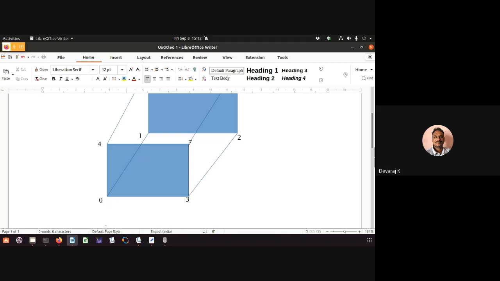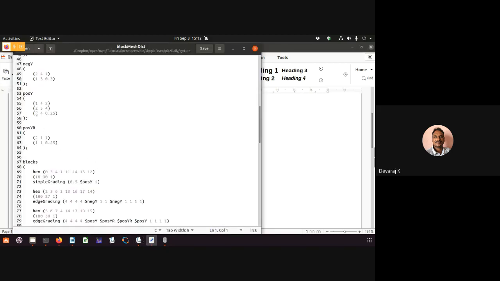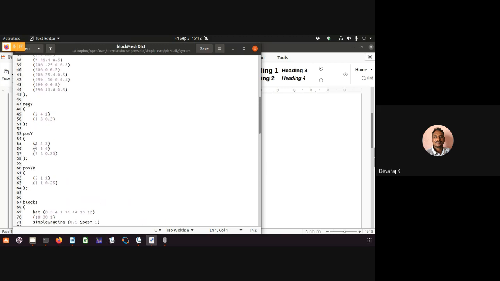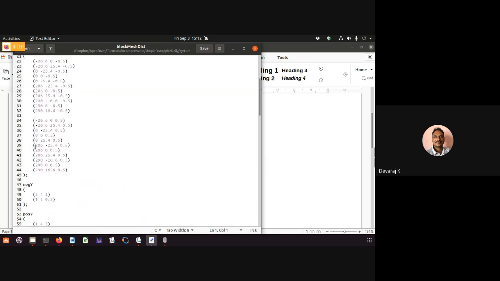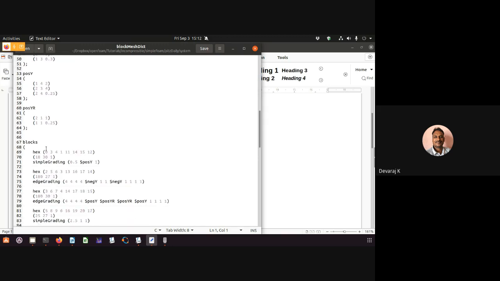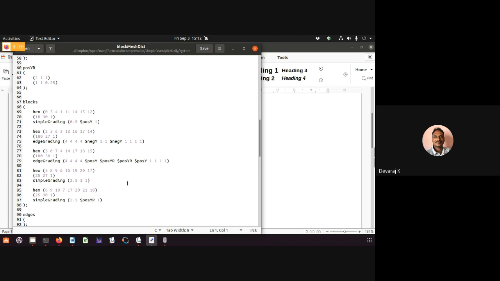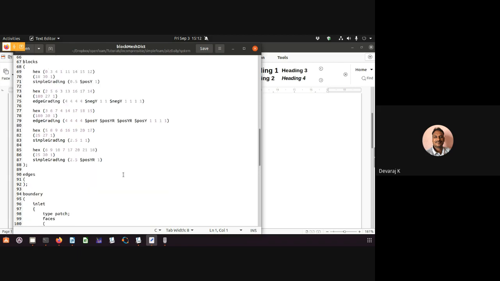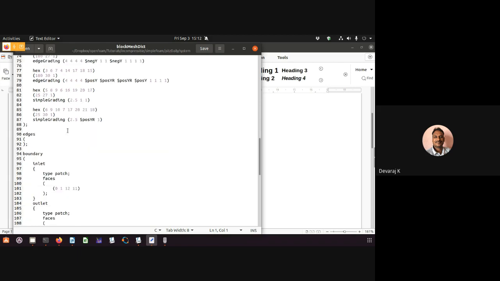If I go in the opposite direction, it is called negative z. So that's how the grading will become. That's how the negative directions will come. The positions are going to define it, as defined in that particular fashion.